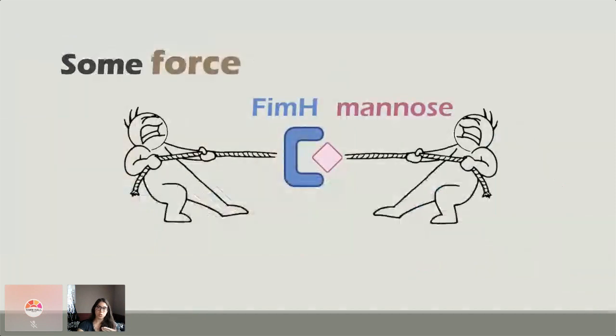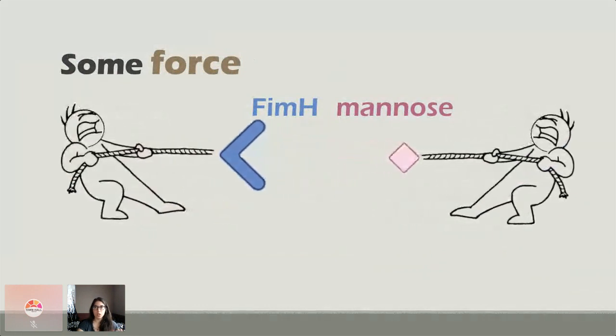So let's bring this back to FimH. We know already that if we pull on FimH, it changes shape, which gives it a tighter grip to hold on to mannose with. But if we keep pulling with enough force, eventually the two molecules will come apart. And with that, we can get an idea of how strong FimH is behaving as we're pulling on it. And so we can look for patterns on how strongly FimH is holding on to mannose under different forces to draw conclusions about the shape of FimH.